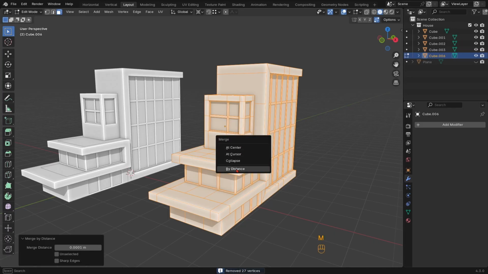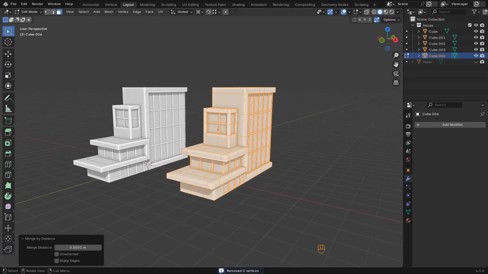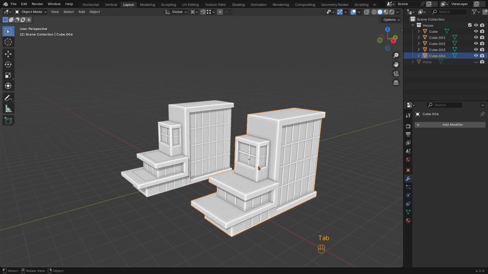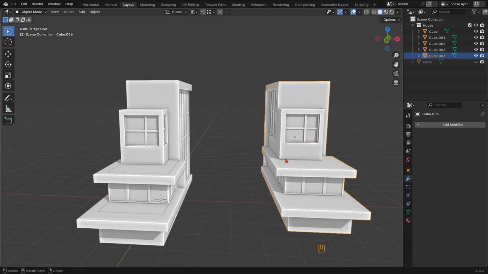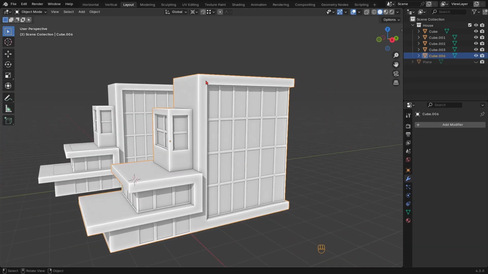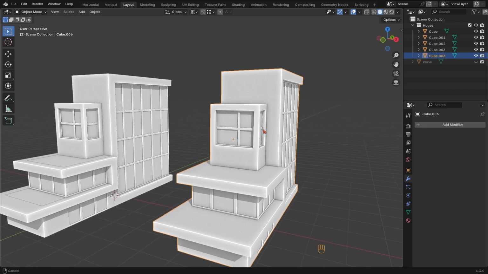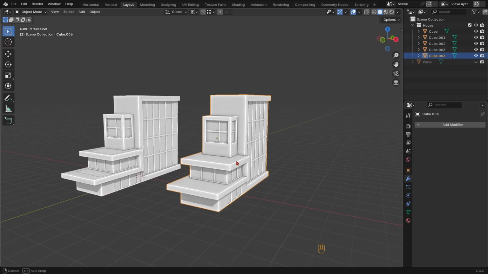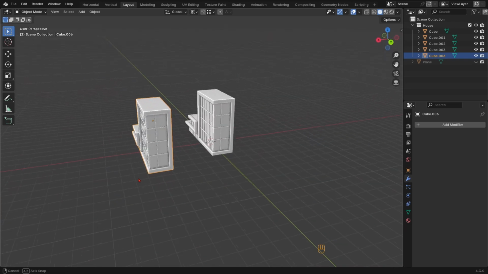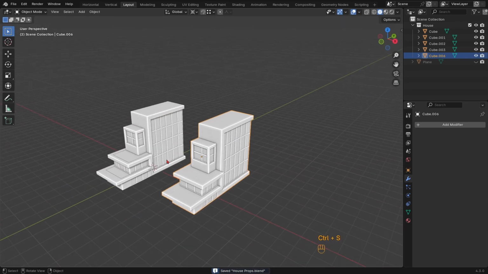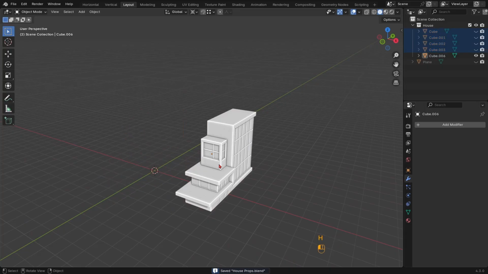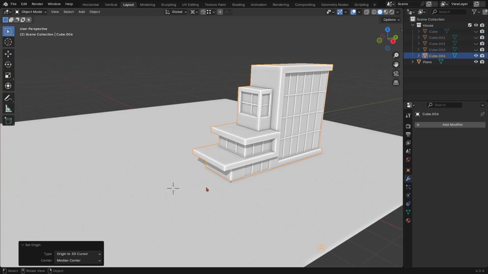Merge by distance, yes, and you will see a few vertices will be removed. That's very good. You can apply it. Sometimes there are a few vertices which collapse on each other, and it will remove those unnecessary ones. So now we can hide it, add some other stuff.